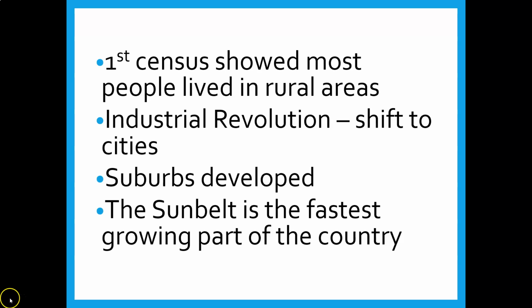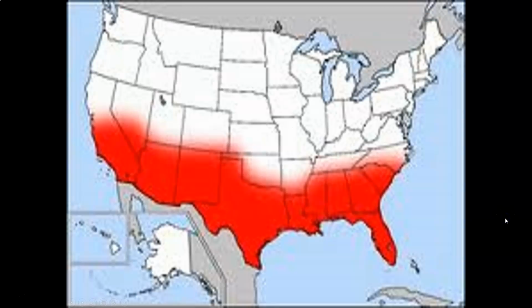And then you're going to see the Sun Belt as part of the fastest growing part of the country. Some of these states include South Carolina, Georgia, Alabama, all the way through that bottom half of the United States. Especially during this period in time, you're going to see those areas grow. Now, with the Industrial Revolution, you're also going to see a huge growth in specific areas such as New York and Pennsylvania and those coastal cities that are getting a lot of immigration.